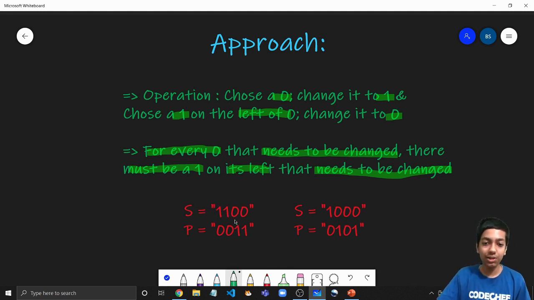Type here to understand it better. So if I have this s, so the first 0 I have is this. For this, I need to convert this as well. So 0 should be changed to 1. So this is a 0 that needs to be changed. And for this, do I have a 1 on its left? Yes. In fact, I have two, so I can choose any one. So if I take let's say this one and I can swap both of these or in other words, make this 0 and make this 1. So now I have matched these two characters. So I can choose this one here and this 0. And then for the second 0, yes, I again have a 1 on its left, that is this 1. Now this becomes 0 and this becomes 1. So now notice that we have successfully converted s to p using our two operations and now 0011 and 0011 match.